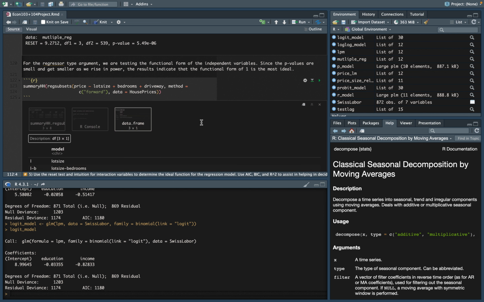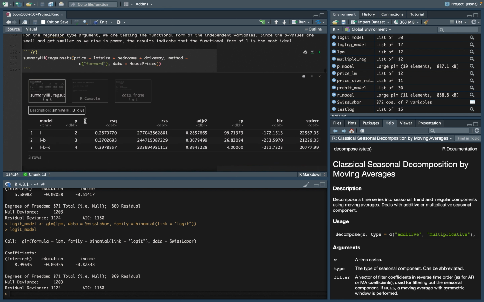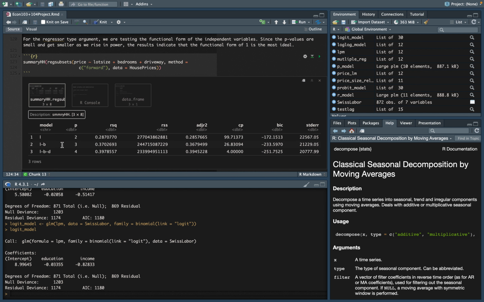All right. So here we get to the part where we're basically testing for different functional variants. These functions, I don't exactly know explicitly what they're trying to do. This forward is just a method. If we write backward, it's not very important. But if we just look at the results alone, we see that we have L for lot size, B for bedrooms, and D for driveway. And these two functions, what it did is it regressed all of these variables onto price, just the lot size and bedrooms, and the lot size.